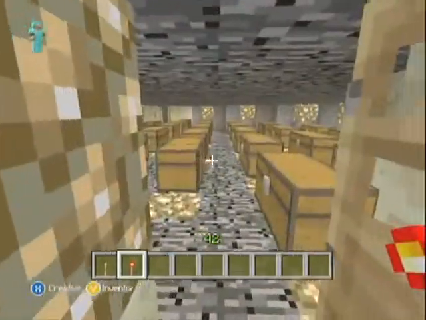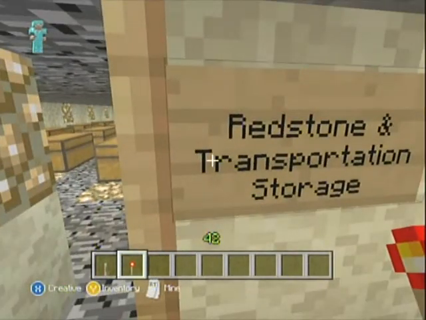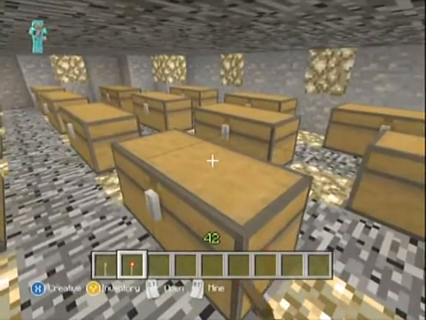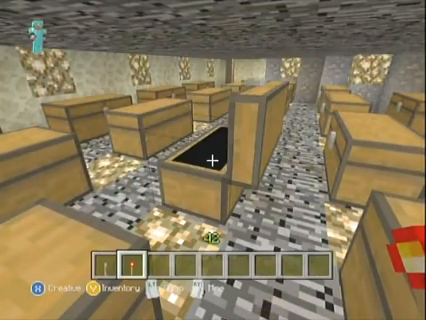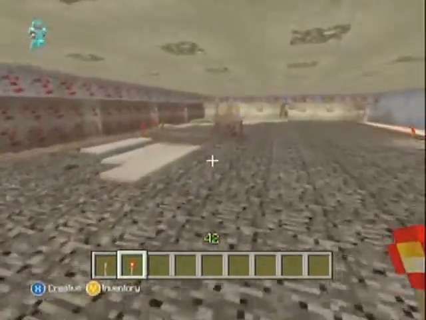So as you can see, the way I split up the storage units was just like in creative mode, with the different titles or screens: redstone and transportation, miscellaneous items, food items, brewing, and so on and so forth. So that's how I split up the storage units.